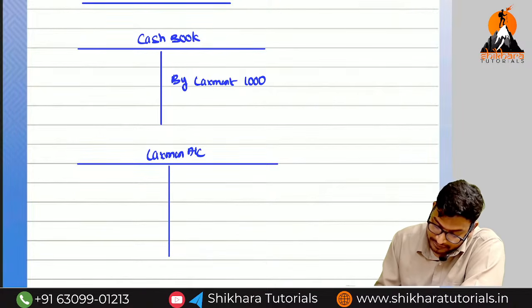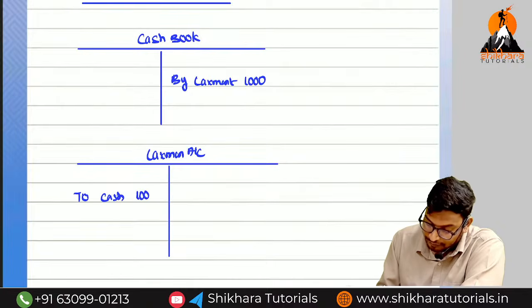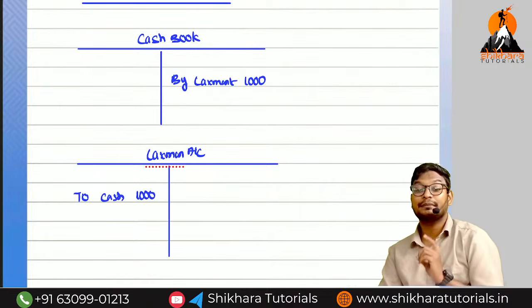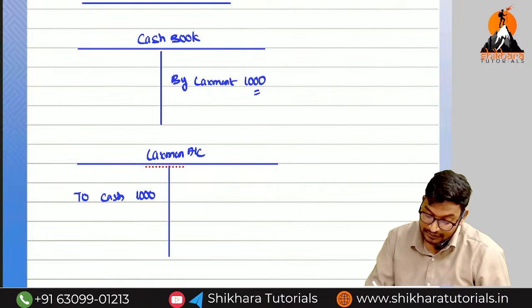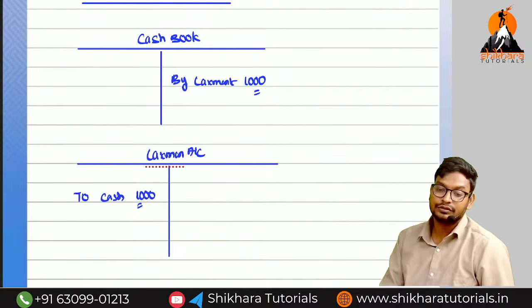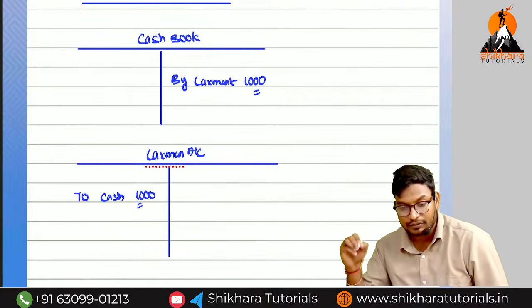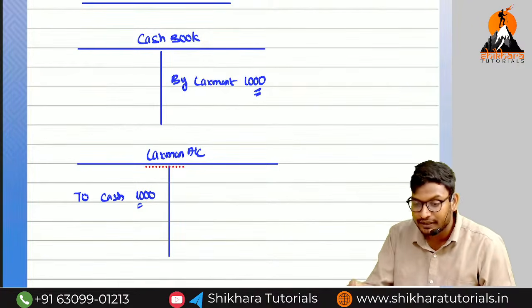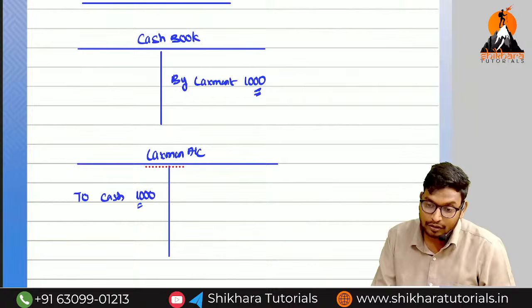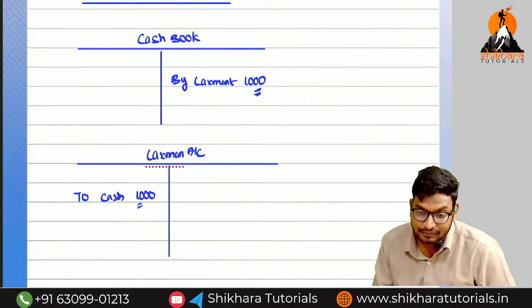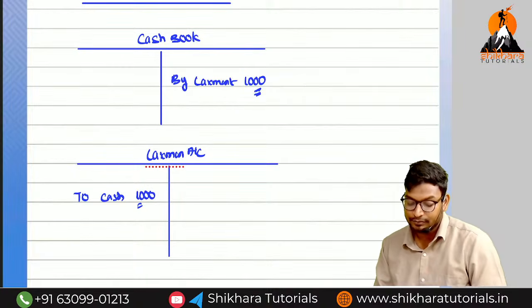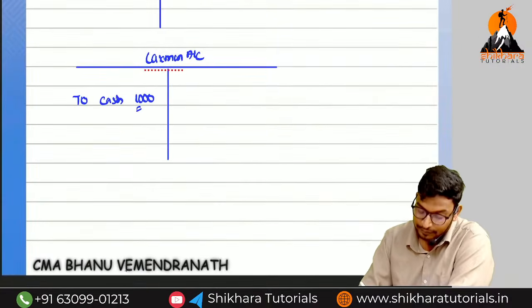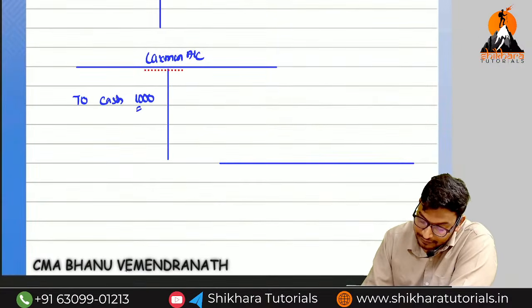In the Lakshman account also, to cash, they have recorded the 1,000, because recorded means primary mistake. So here 1,000, here also 1,000. So we should not think in the Lakshman account they have recorded the 10,000. So recorded means this is the first step. The first step will continue in the second step. So they are following the subsidiary books. Please remember they are following the subsidiary books. So now for this, if you prepare the trial balance, what are you going to get? We are going to get this one only.